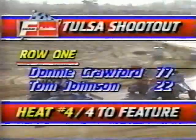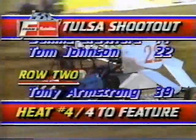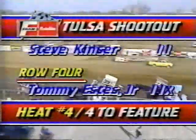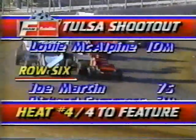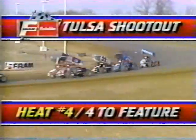If you want some idea how cold it is today at Tulsa Speedway for the Sprint Car Tulsa Shootout, just go stick your head in the freezer for about 5 minutes, because it is just bone-chilling here. Now look on the outside of the front row. That 22 car, no, it has not been involved in a crash. It looks like that way on purpose. I mean, Tommy Johnson, the driver and the designer of that machine, has come up with a really bizarre look.